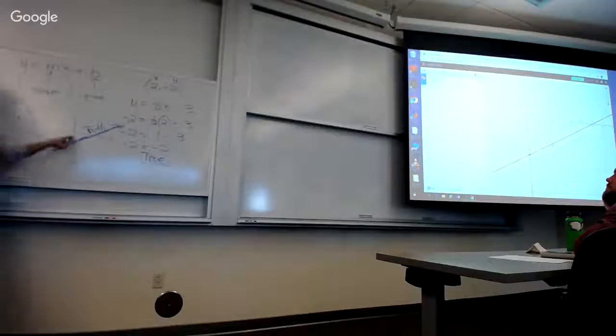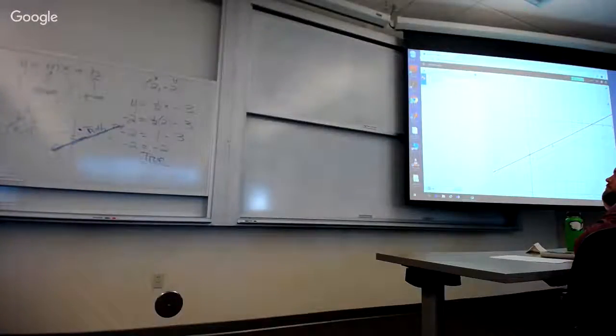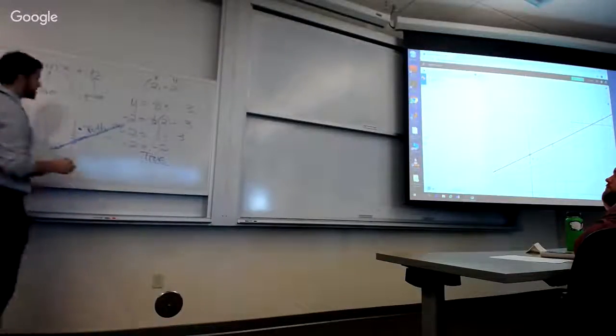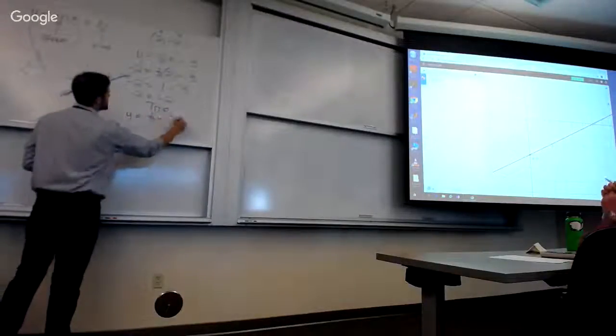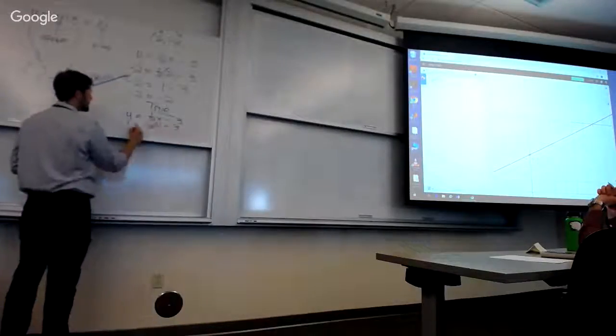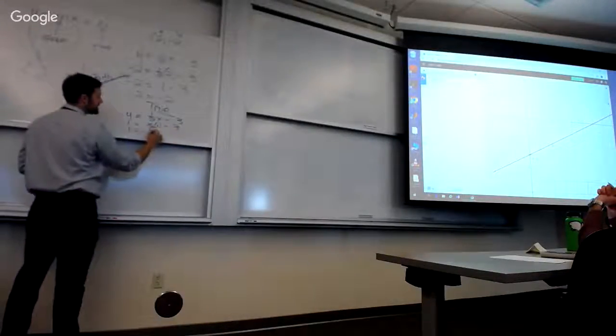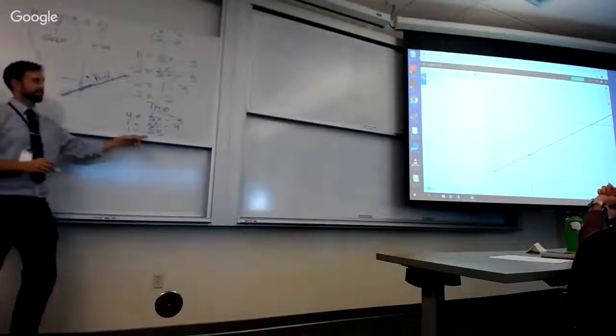What happens if I choose a point not on the line? That'd be false. What if I chose the coordinate 1, 1? That's simple enough, 1, 1. If I plug that into the equation, so I'm going to do y equals 1/2 x minus 3, and I'll plug in 1 for y and 1 for x. Ooh, that gives me 1/2 minus 3 is -2.5. What's 1 equals -2.5? False.